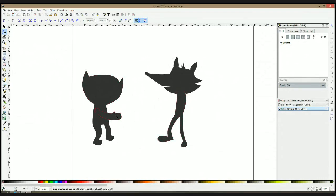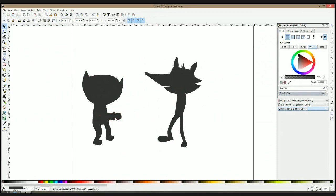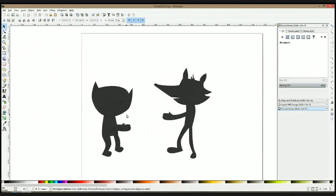Also, this one needs an arm. It's good that in Inkscape you can just select an object, duplicate, and I have an arm already for the fox. Of course, for the fox I wanted to make it thinner and longer looking. And the cat is here a bit chubbier.